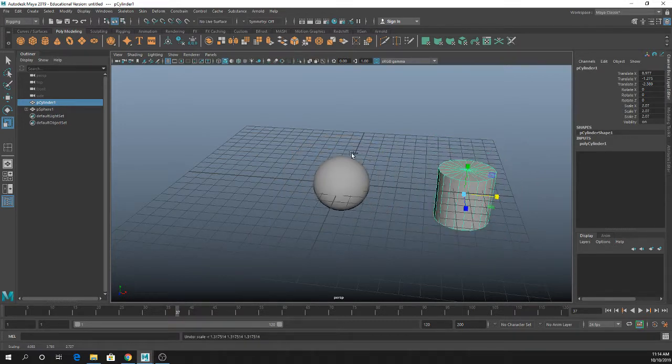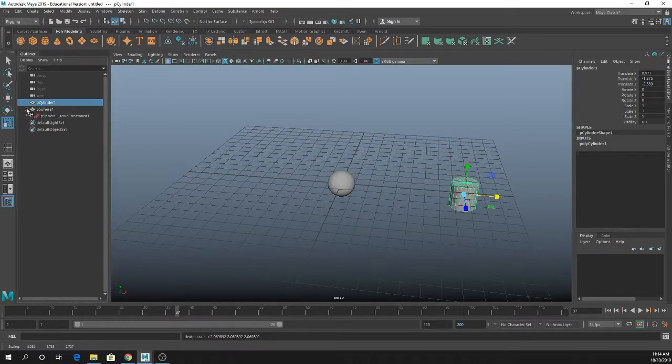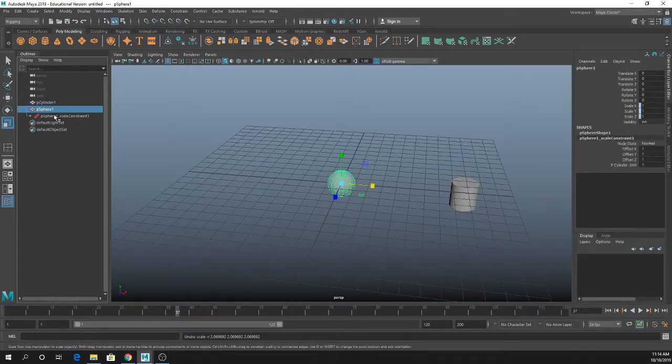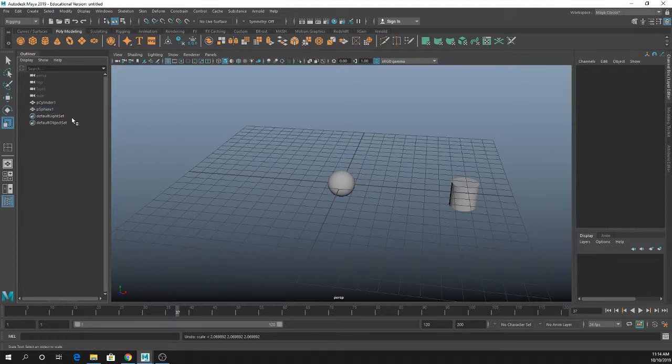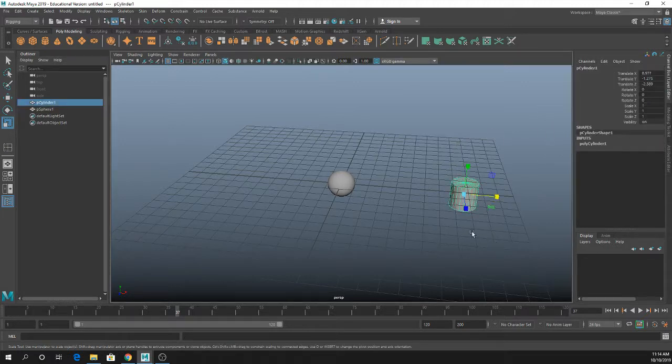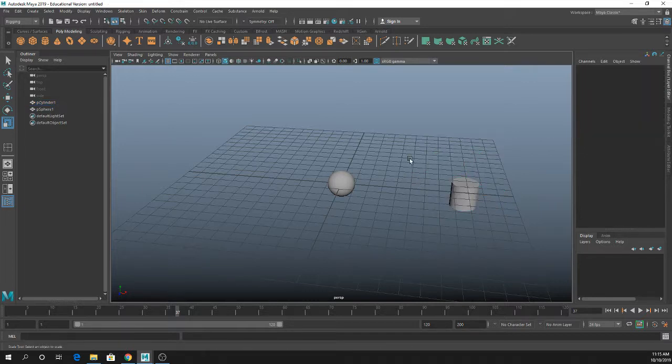You'll also notice if I look under my sphere in the outliner, there's a little node for that scale constraint. If I decide that I actually don't want this constraint here, it's either broken or just not what I need, you can just find that node in your outliner and delete it, and then the constraint's gone. So if I scale this now, you can see the sphere is just hanging out in the original size that it was. I'm going to go through setting up constraints again, but any initial questions on any of that?